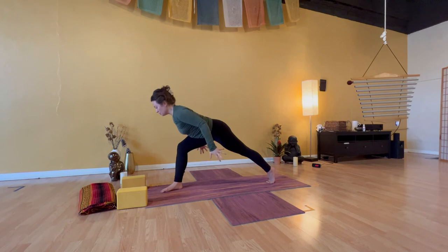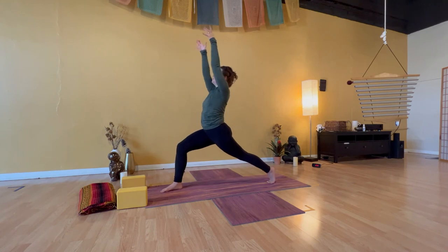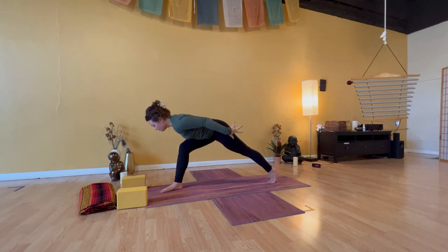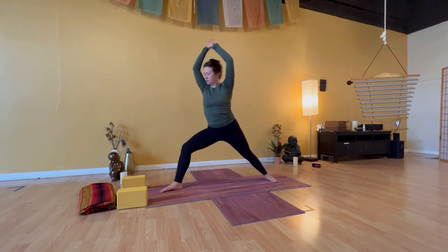You got it. Exhale, airplane torso, high pinky fingers, straight arms. Inhale, high crescent. Remember that corset through the front ribs. Exhale, airplane torso. Look down at your right big toe. Focus. Inhale, high crescent.